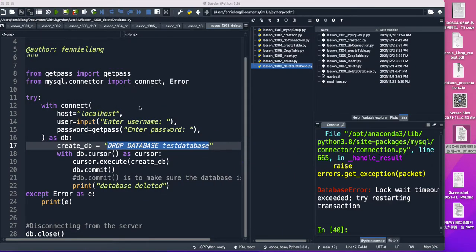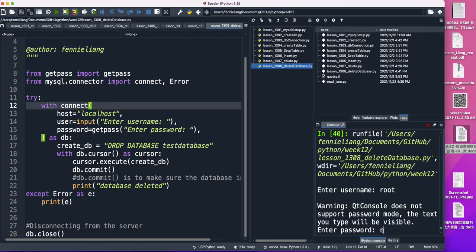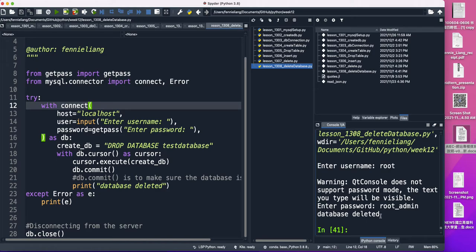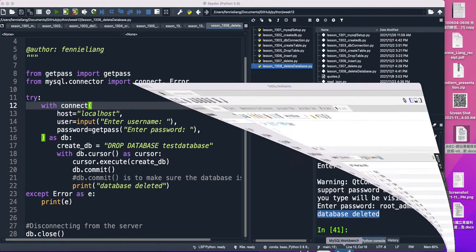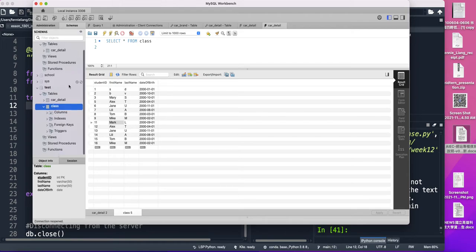So then let's run this one to try to delete the test database. Then it says database deleted. So that's successfully run. If we go back to our workbench, then do a refresh, the test database has gone.